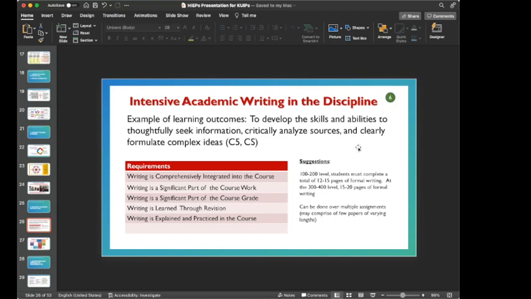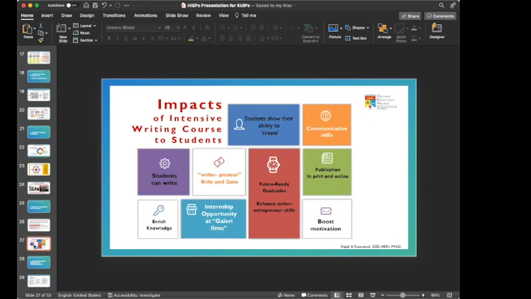Okay, so it depends on the semester. Maybe for first-year students, you don't need to go to that extent, but give that exposure, and make sure they develop intensive academic writing until the end of their studies. All right, so that is intensive academic writing. It's not that complex because we already did that, and we still keep doing it. But how to make it more interesting and more impactful is because we want the student not just to be able to write, but to be able to communicate in written form, and to make sure that they know how to use the information system.